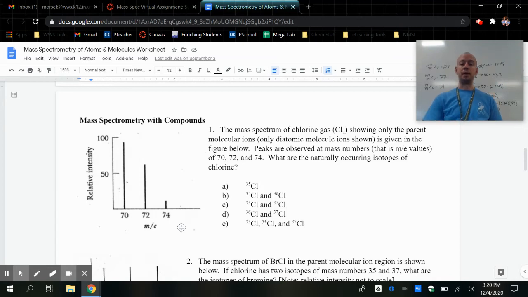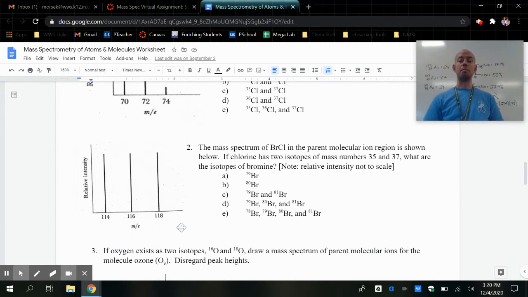So that's an important piece. Number two uses what we just learned about chlorine. So if you got impatient and jumped ahead, it told you that chlorine was 35 and 37, but we want to use similar strategies. So I'm going to give some tips, but you're going to have to kind of check the answers to get all of the logic on this.